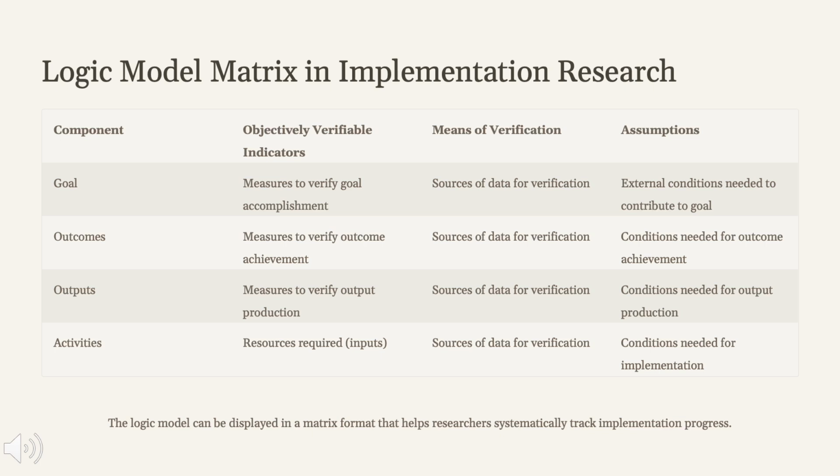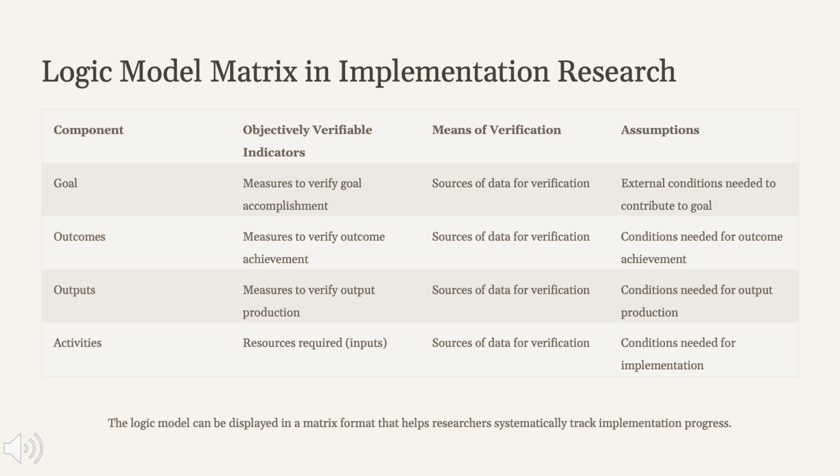This structured approach helps researchers systematically track progress, verify successes, critical assumptions, and understand barriers clearly. Assumptions are particularly important in implementation research as they highlight conditions outside the control of the implementation team that could affect success. Identifying and testing these assumptions helps assess the possibilities for replicating, scaling up, or relocating the intervention to other contexts.